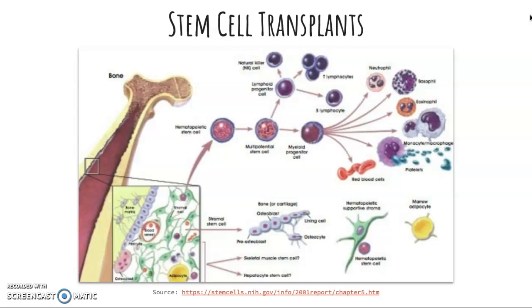Bone marrow transplants can transfer the stem cells of a healthy adult to a diseased patient. They are used to treat diseases such as leukemia, lymphoma, and inherited blood disorders such as anemia. Bone marrow transplants are often life-saving, but they can also be life-ending. One of the risk factors involved is death due to tissue rejection or infection.